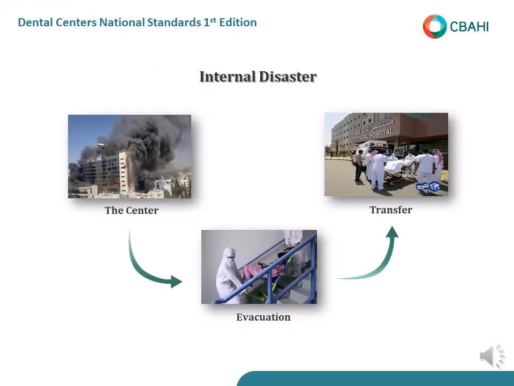Disasters are usually considered in 2 types, internal disaster and external disaster. Internal disaster, something happened to your center and you need to evacuate. So you need to be prepared for this. First of all, how to evacuate and where to evacuate and how to transfer. This is the purpose of the drills, internal drills.